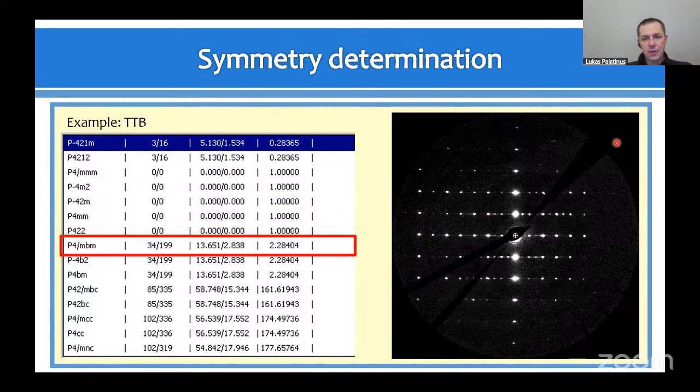So this is really something that you need to be careful about. Unfortunately, I've seen more than once incorrect interpretation of symmetry from 3D data, claiming that the space group cannot be this or that because of systematic absence violation, and very often it turns out to be a false estimation. I should point out that this is a more serious problem for inorganic structures than for organics. But even in organic structures, sometimes the systematic absences can be surprisingly strongly violated.